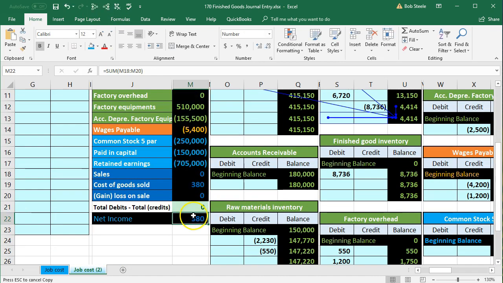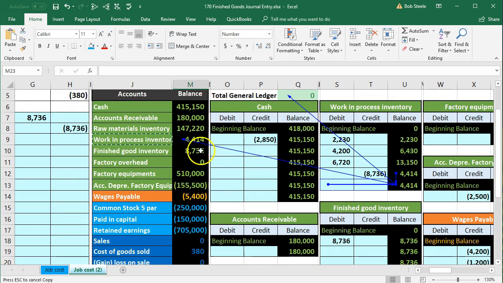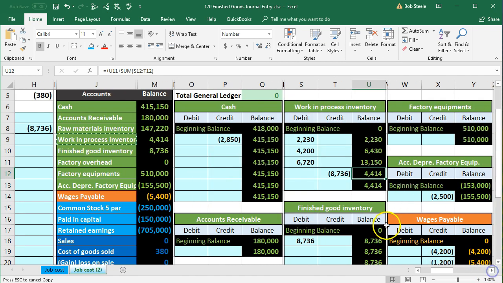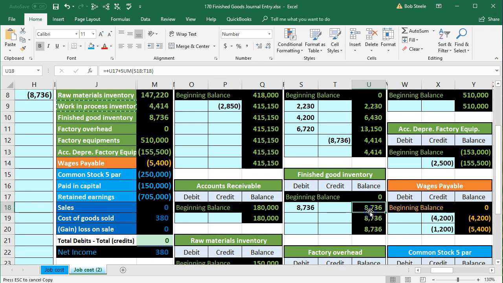This journal entry had no effect on net income because, again, all we did was say, well, now it went from being worked on to it's done being worked on, but we haven't sold it yet. It hasn't left. So there we have that. Now, note that we did something to work in process here. So we're going to have to go and make sure that we're supported by the jobs account. And we also did something to the finished goods, and we can think of that in the same way. We should have jobs, because these haven't left us yet. They're still here. So we should have jobs that support both of these.